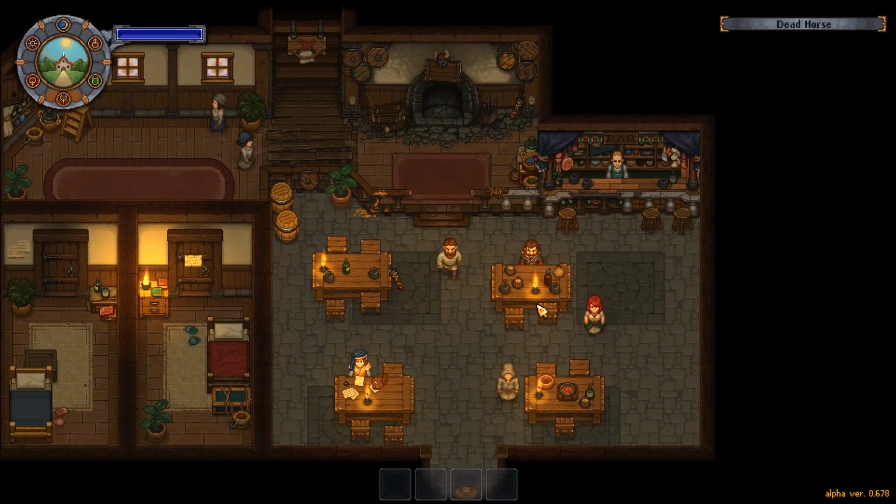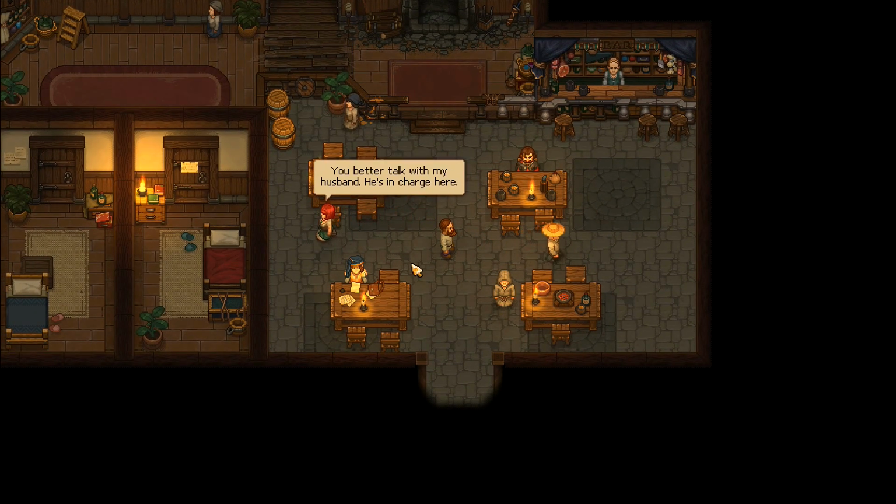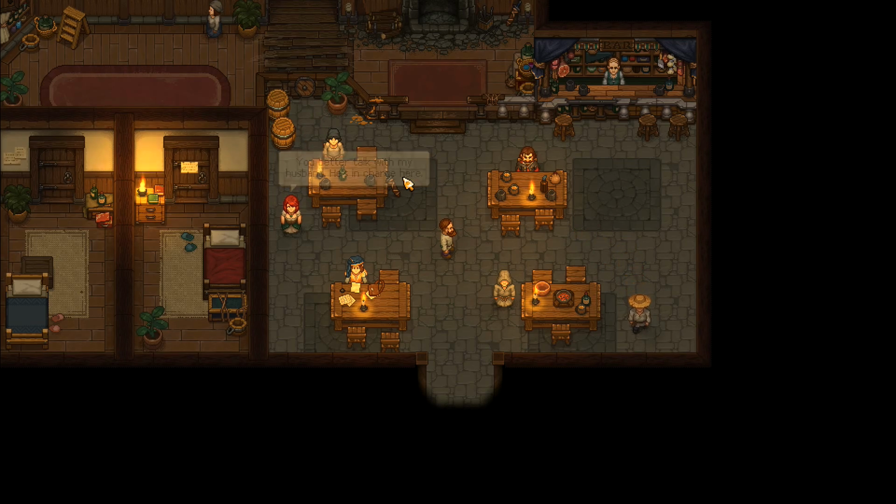Who did I have to speak to in here in order to get the stamp? Let's speak to you. Oh, you better talk to my husband. He's in charge here.